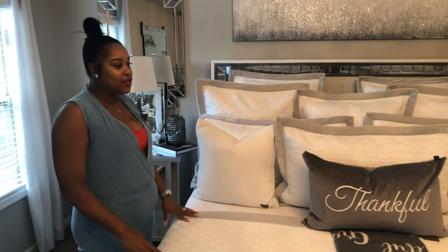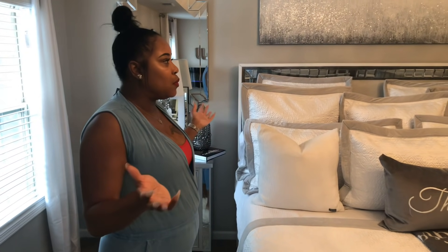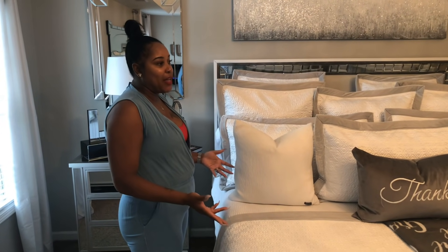After I found the mattress, it was time to find a bed. The funny thing is I found the bed the same time I found the mattress. The bed I was previously going to use was an upholstered material white bed, but I thought that would be a little too high maintenance. I still wanted to stick to the white family. That bed was $110 for a king size upholstered bed with the wings — a great deal — but I ended up selling it later.